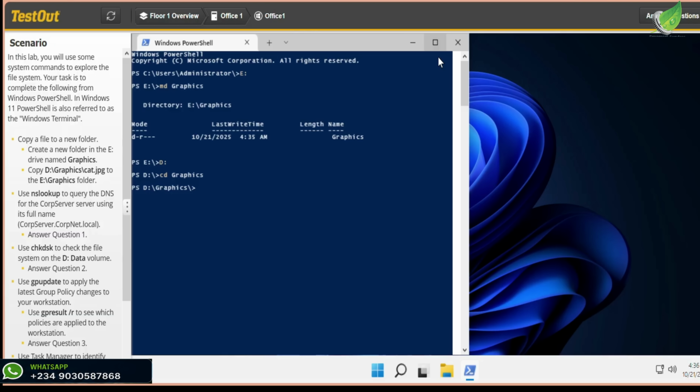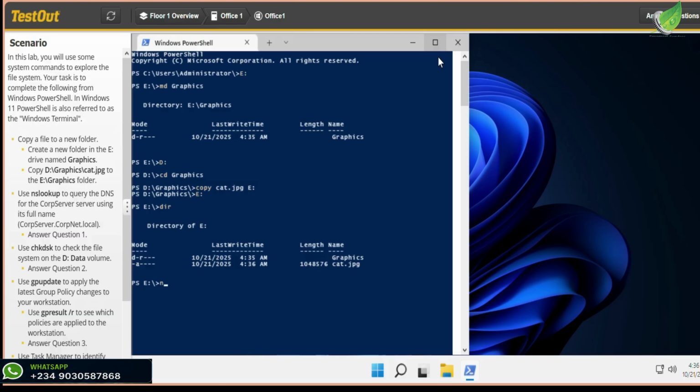Then we're going to type in copy space cat.jpg, the file we're working with, then space E drive and press enter. Then we'll go into E drive, type in dir and press enter.